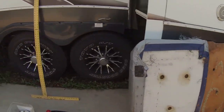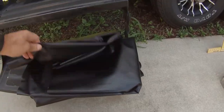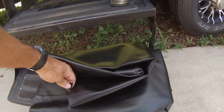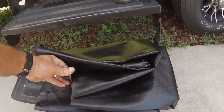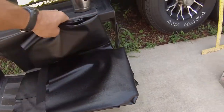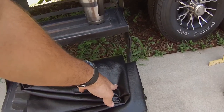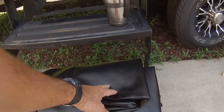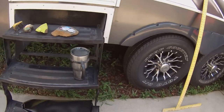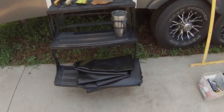I went ahead and bought some upholstery material. They advertised it as marine vinyl upholstery. It's really thin. I don't know how long it'll last, but it'd be better than a tarp. It was a little under $10 a yard, $9-something per yard, and it's 54 inches wide, and they measure it per linear yard.